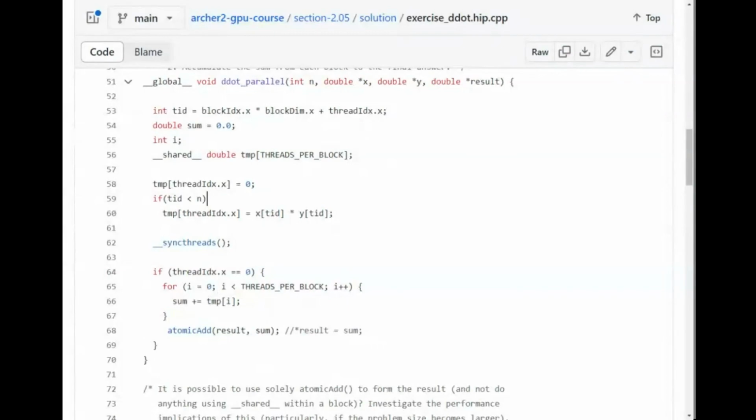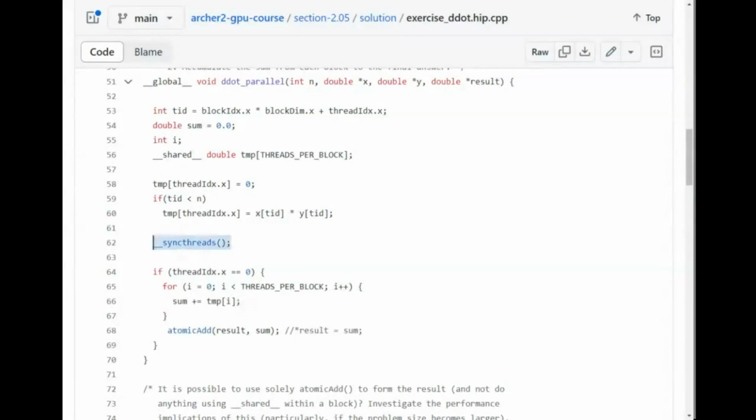So in order not to add values that are not initialized, each thread initializes its position in the temporary array with 0.